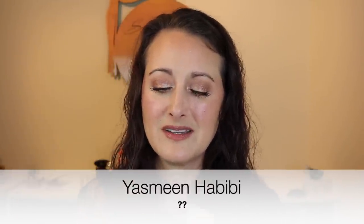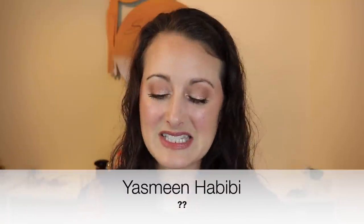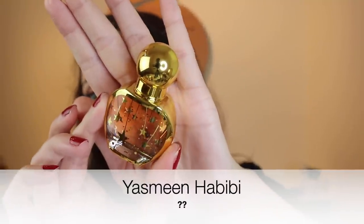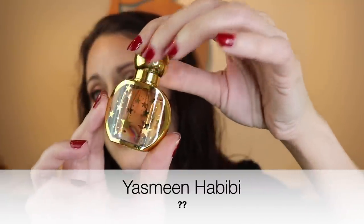The second one, which was my absolute favorite, is called Habibi — I think it means love. I absolutely adored the packaging of this one — it's so cute with the little stars on it, so stunning. This one reminds me of apricot and vanilla. It has a roller ball, and it is very, very vanilla-heavy. When this one dries down, it dries down to the creamiest, fluffiest, sweet vanilla.